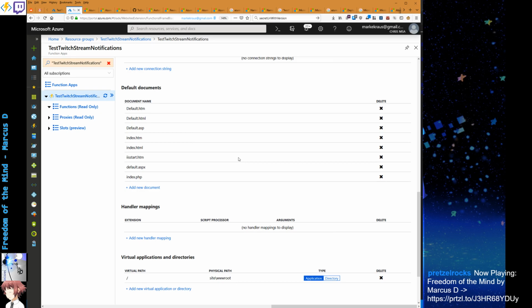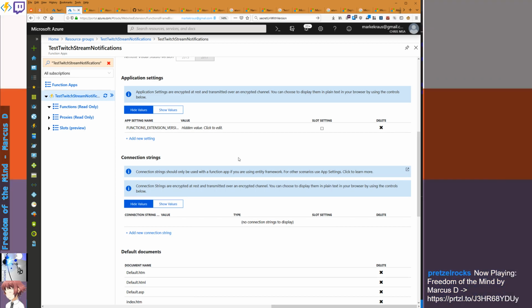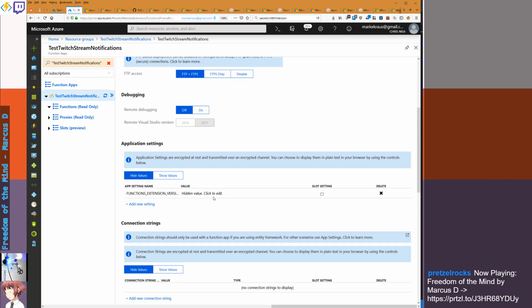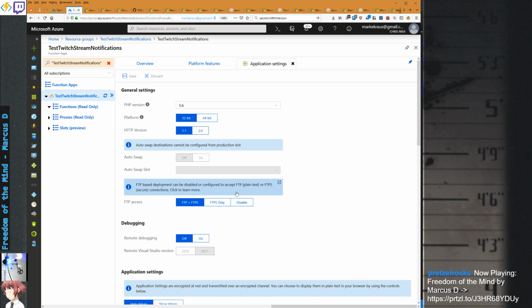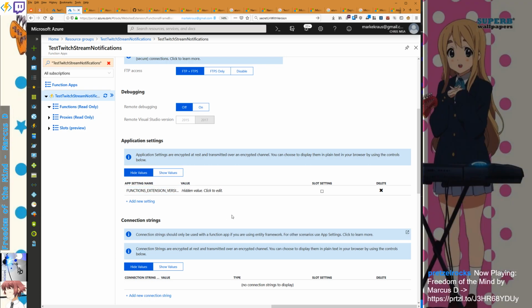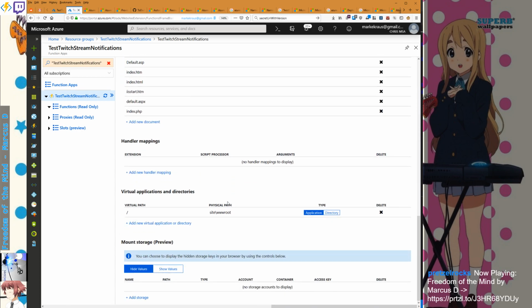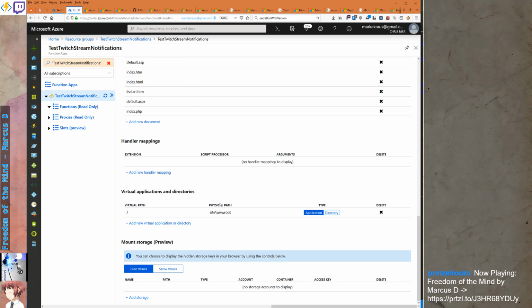No. Some of these are there, but it's not listing these app settings at all. So that's troublesome. This is the extension version, and it's showing one there, so it's not even getting the right app function version applied. All right, so I've got to troubleshoot how to apply these app settings in some way that makes sense.